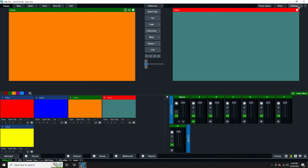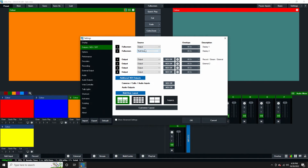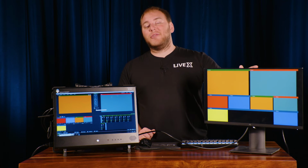This is already configured, but just to show you, I'm going to go to my display settings. Currently full screen 1 is using nothing, or it's no display for that, and then full screen 2 is using display 2. That's what this one is. If I go to my outputs NDI SRT, you'll see at the top, full screen 1 will be getting output, and full screen 2 will be getting the multi-view. So with multi-view set up, I can click OK, that's all good. I click the full screen up here, and look at that, that glows green, and the multi-view now shows up on here.